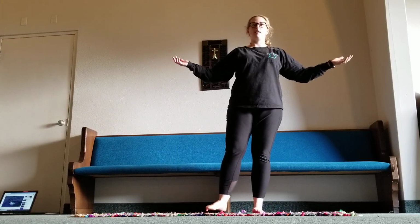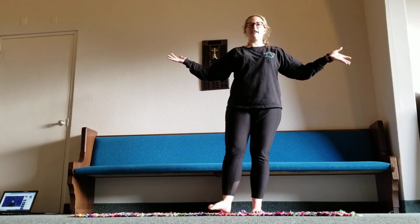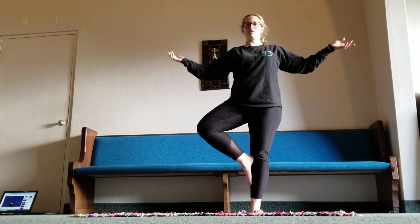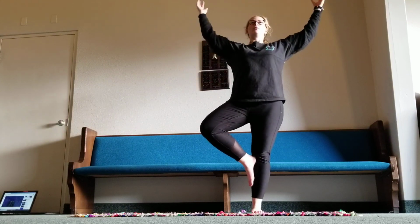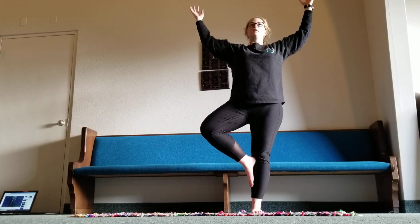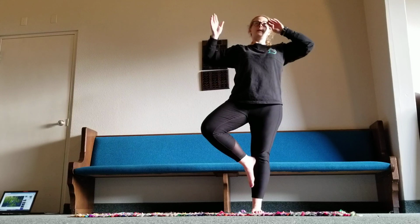Open up those hands. When you're ready, go and shift that weight onto the left foot. Good, if you're opposite, don't worry. Go ahead and bring that knee up in front, open to the side, down to the belly of that calf muscle. Reach your hands up nice and high here, big tree branches. Good, feeling strong and centered, nice tight core.